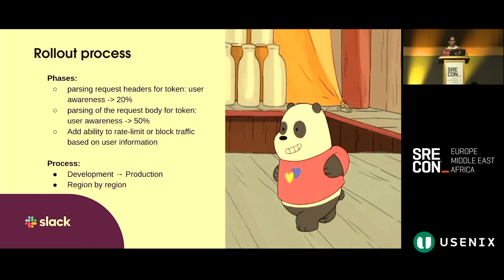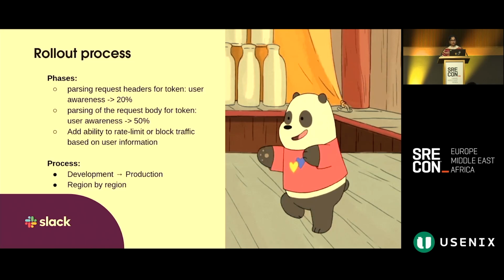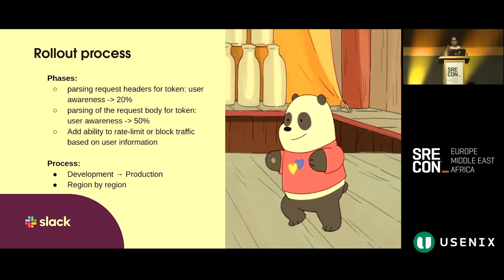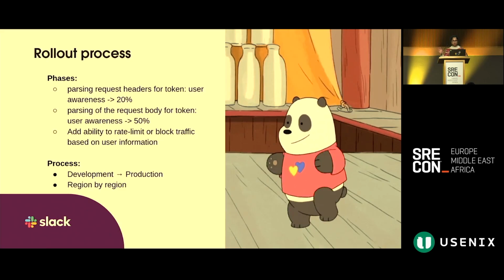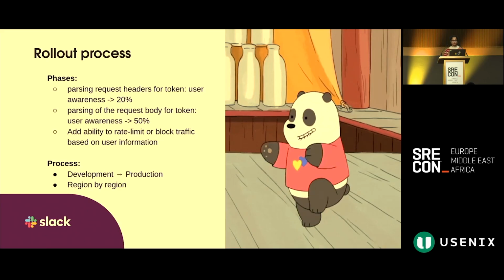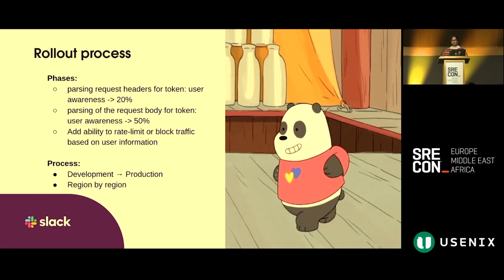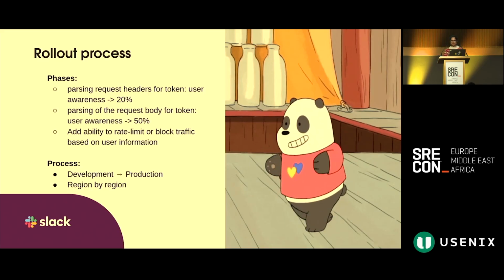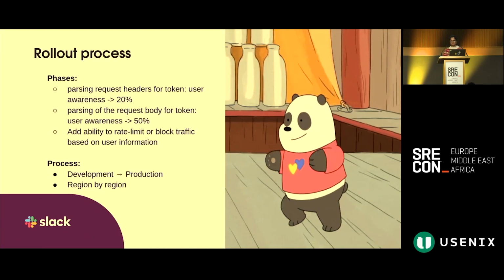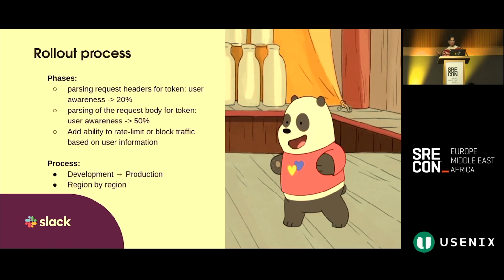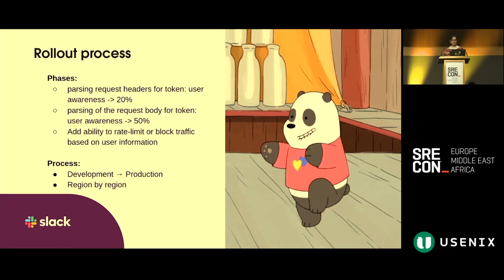While there, we also added support in our tooling to actually be aware of user characteristics like team ID and user ID. This is a completely different tooling which we use to block or rate limit traffic. Prior to this, we could use basic HTTP parameters like user agent, path, and a bunch of other things to not target, but direct traffic in a different way. So we had to make this tooling aware of user characteristics.